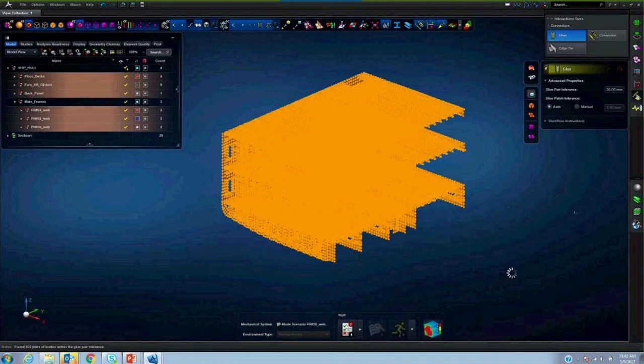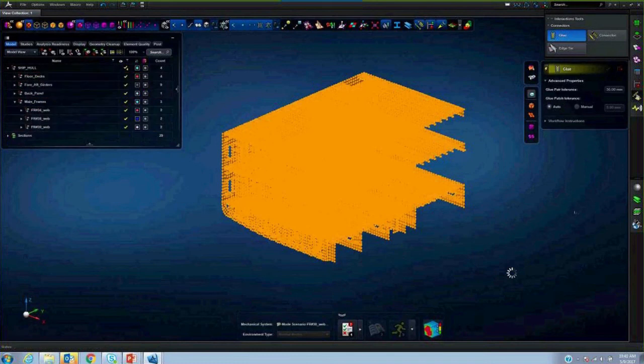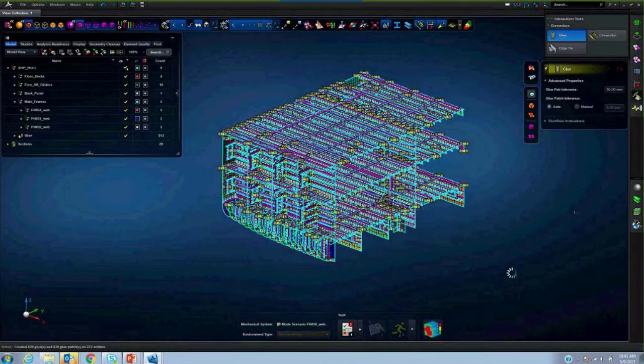Could we have used the edge tie? It is as simple as what we've shown in one of those subassemblies. In any of such models, you could selectively use tie in some areas and selectively use glue in other areas, so that an assembled model will have a combination of glue and tie. The choice is yours, depending on your objective and what you are trying to achieve, and whether you would like to have a common noded model in some areas, and hence create a tie. You can do many of those things.